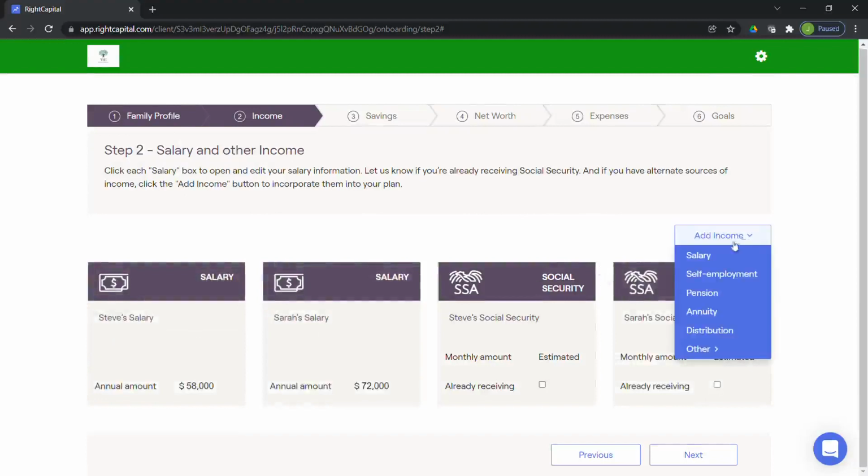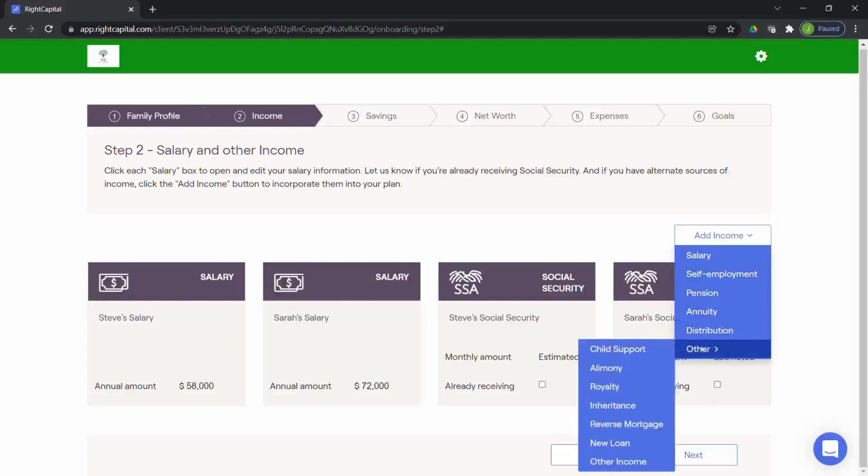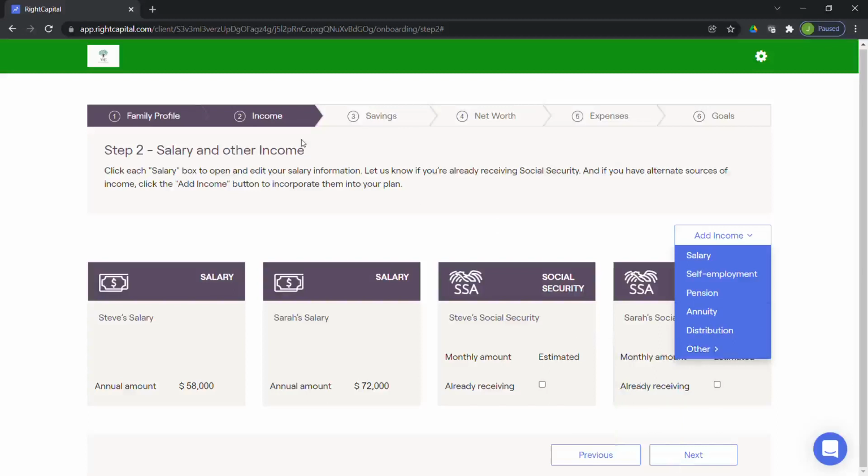If you have any other self-employment, you do any side work, if you have a pension from a previous job, if you have any other annuity benefits or a distribution, or any child support or alimony, you would enter that information here, and the system will calculate how it's taxed and what the ramifications are to your income stream as you go forward. So you want to make sure to be as accurate as possible in this section, entering your income, because depending on what you put here will kick out a different tax benefit or tax pro and con, which would either inhibit or help me in giving you advice.